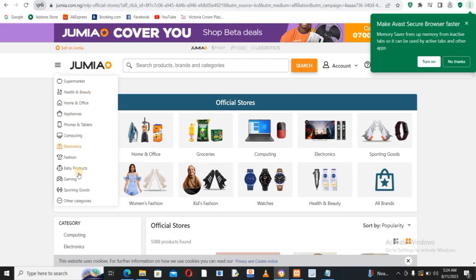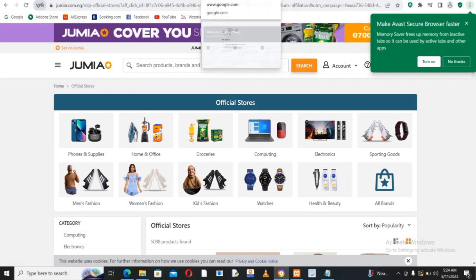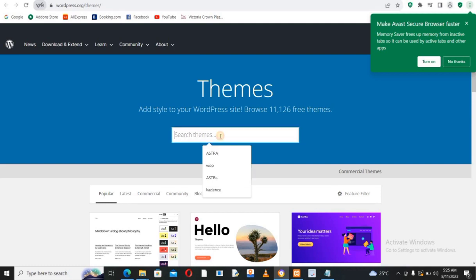Don't be scared. You can see this is e-commerce. This is what e-commerce does. So there is a plugin. Same thing is applicable. Let's go back to the plugin stuff. There is a plugin that works for that thing in WordPress. So anything you want to do at all, there is a particular plugin that has been developed for it. All you do is go and find that particular plugin, then you use it and you get the result. So I'm going to install one theme here.